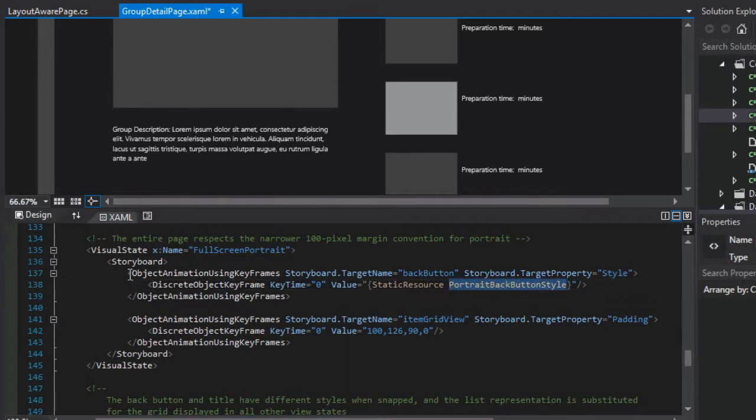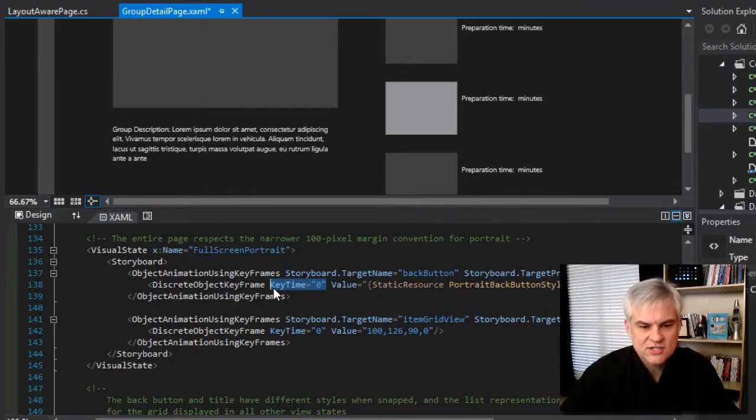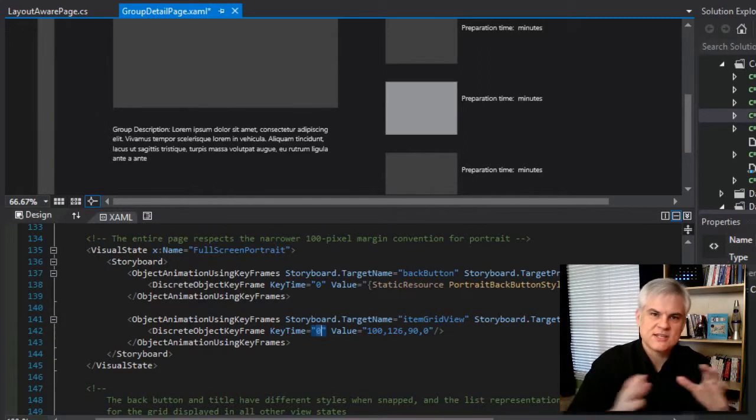And so you have the series of object animations using keyframes, which are simply changes that should be made to a given object. Take this object and this property and set it to this new value. But it also has this added wrinkle of how long that should take, so it enables this sense of animation. Now in most cases these are set to 0, which means kick it off instantly, make it happen fast. It shouldn't be like a 3-second animation where it morphs from one state to another.